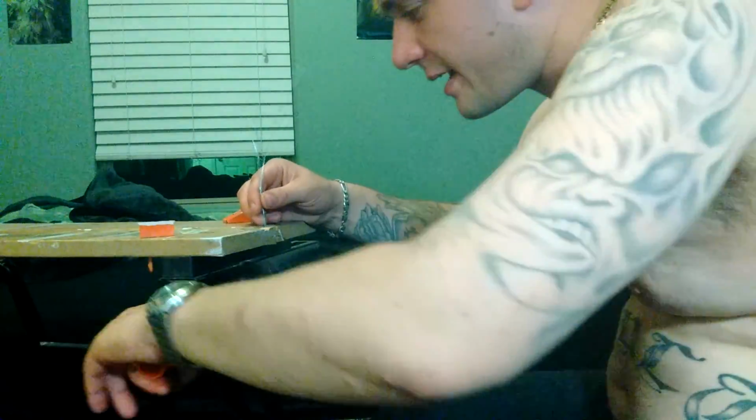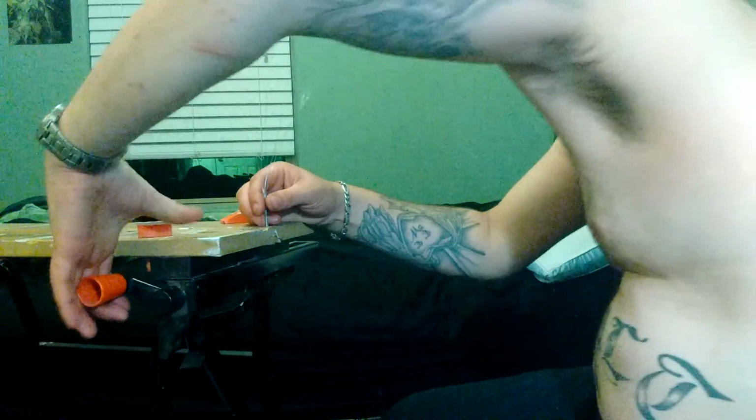So, what you're going to do... Sorry, I'm trying to find a good camera angle. That should work. So, you take the 3 strands, make them all parallel, bring the ends together, use some pliers, and twist them all together like that. Then you take the twisted ends and put them in your vise or your C-clamp, whatever, and tighten it down.